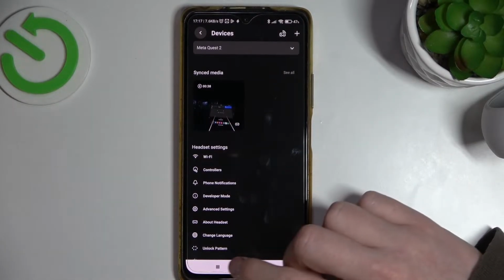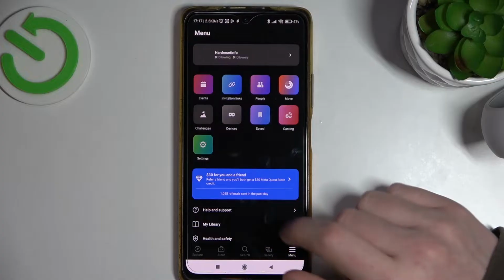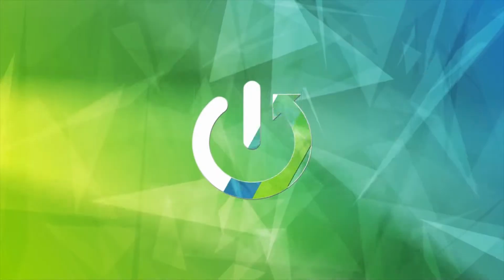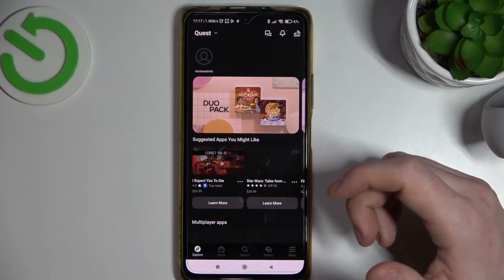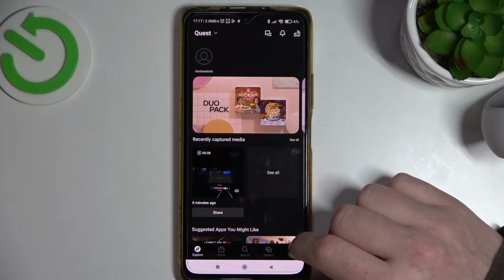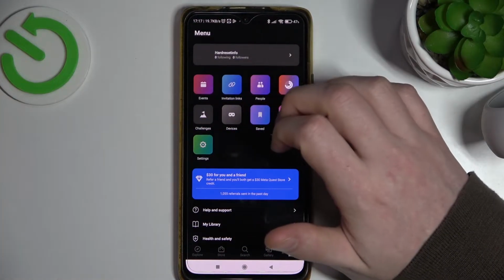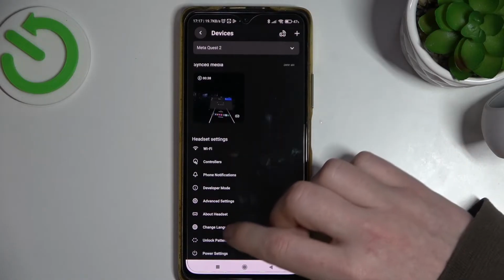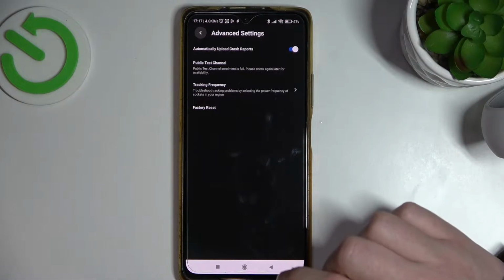Hello, in this video I want to show you how to factory reset your Oculus Meta Quest 2. To do this you need to get the Oculus app. Now open the menu. Here find the devices. Scroll down to find advanced settings. Inside you can factory reset your device.